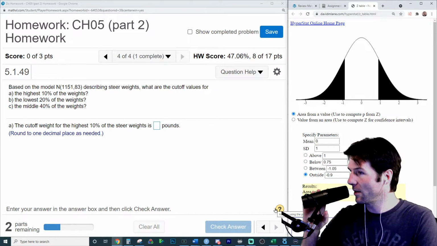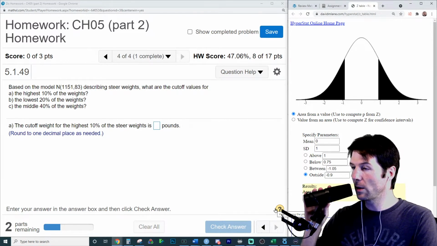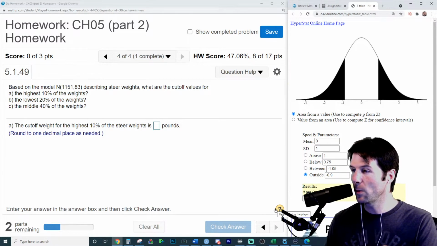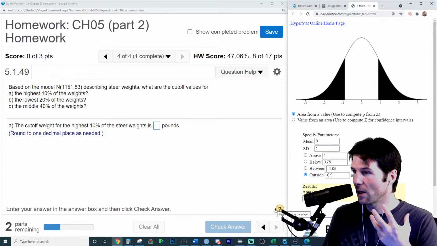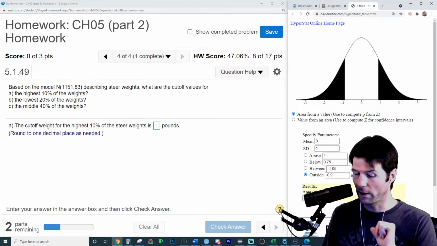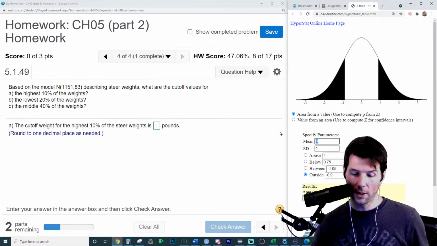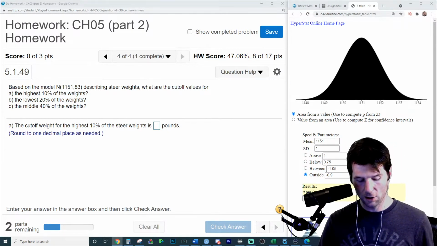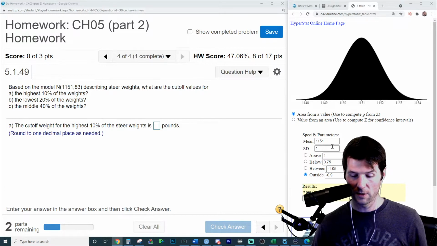So what's really great about the David M. Lane applet is we can put in the values. A lot of statistician type people want to just not use applets. They want to use Z-tables. Z-tables are old school. We're new school here. We're going to go ahead and put in the mean right here. And the David M. Lane applet, we'll drop that link in the chat again, just so people can know where we're at. There it is.